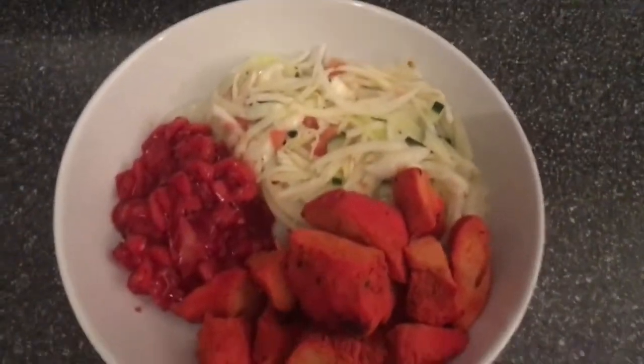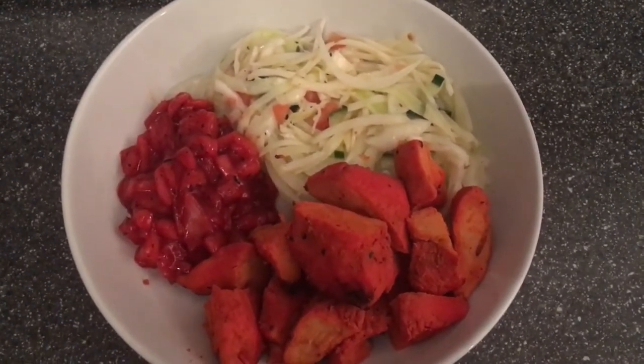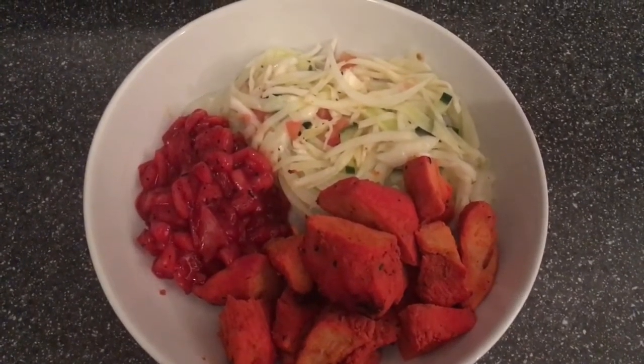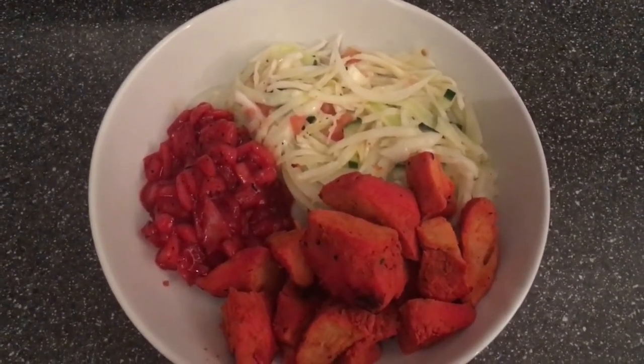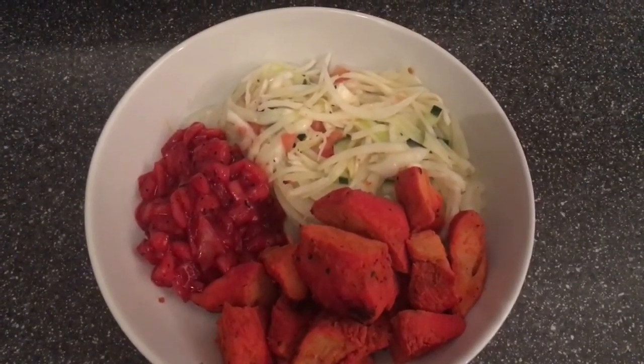So it's dinner time now and we've decided to get a takeaway. It's been a really, really busy day today, so I've decided to phone something. But I have made a good choice, so I'll show you what I'm having just now. I've opted for some chicken tikka, spiced onions and salad. Now, when I've weighed it out and put it into my fitness pal, you're looking at about 300-350 calories. Therefore, I'm well under my calorie allowance today. And I have had lots of protein, lots of carbs, so I'm really, really happy with what I've eaten today.